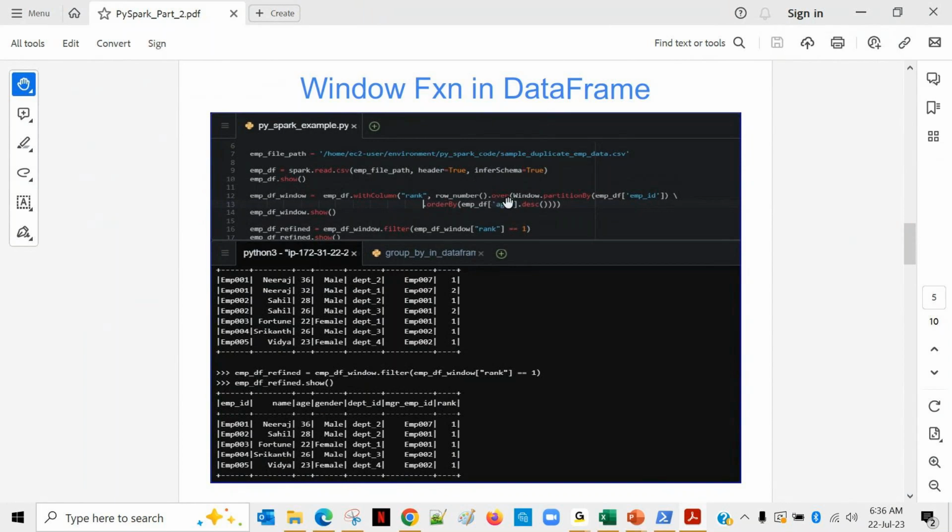Row_number.over(Window.partitionBy(employee df employee id)), because we are filtering based upon employee id only. If employee id is duplicate, it means the entire row is duplicate, because other things like gender can be duplicate for two employees, that is fine.